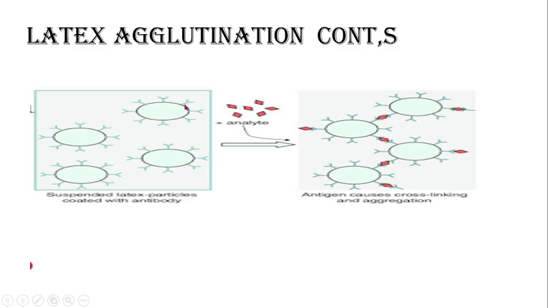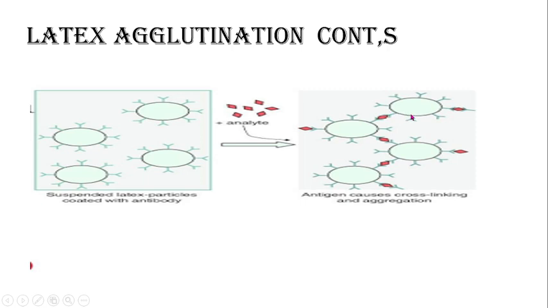Here they show the introduction of the analyte. The analyte we are talking about here is the sample. The sample may contain a specific antigen, so they call it the analyte, which represents the antigens from the sample. Here we have the reaction between the antigen, or the analyte, and the antibodies. These antigens react specifically with the antibodies coated on the latex beads.